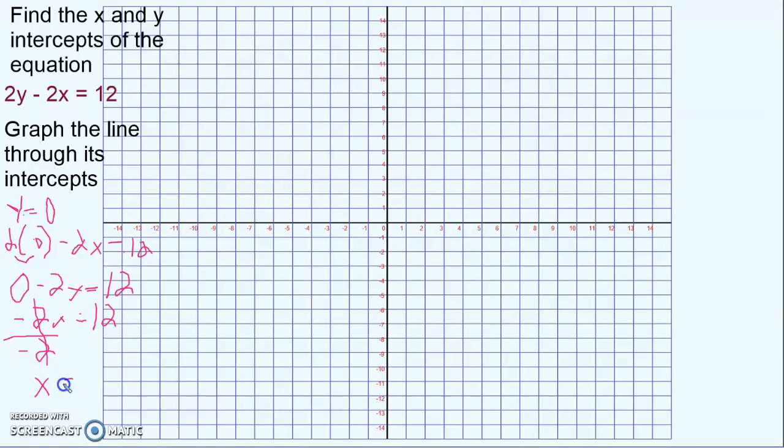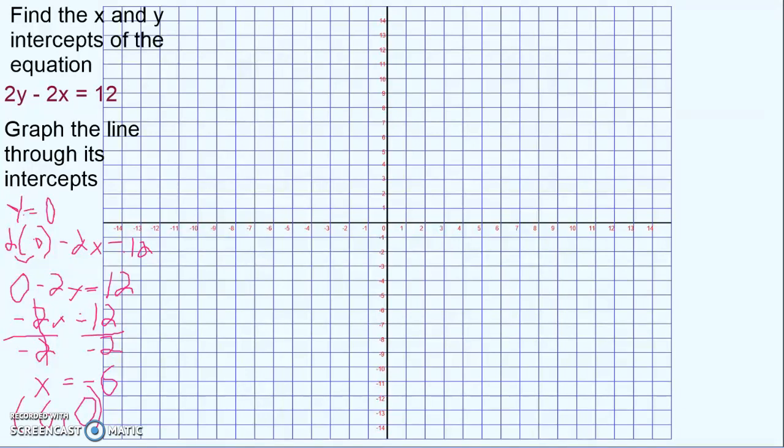And what we do on one side, we have to do on the other side, so we also have to divide this side of the equation by negative 2. It's a positive divided by a negative, so I know my answer is going to be negative. And I have 12 divided by 2, which is 6. So we get x is equal to negative 6. If we were to write this as a point, we would have x is negative 6 and y is 0, because remember, we solved for when y equals 0.